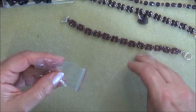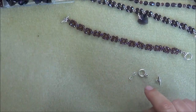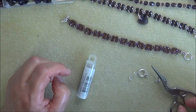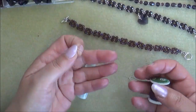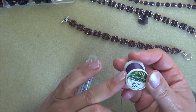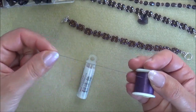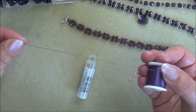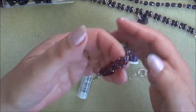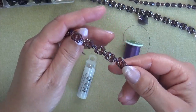Get that out. You will need 2 of your wire guardians, your seed beads, some scissors for cutting your thread. Thread of choice for me today is, because I want my thread to match my beads, I am using KO thread in a purple colour, but 1G, Nymo, Superlon, they'll all do the same kind of job. Don't use Fireline on this, it will make it too stiff. We want the bracelet to be fluid. If you use Fireline, it just might make it a little bit stiffer, but that's entirely up to you.